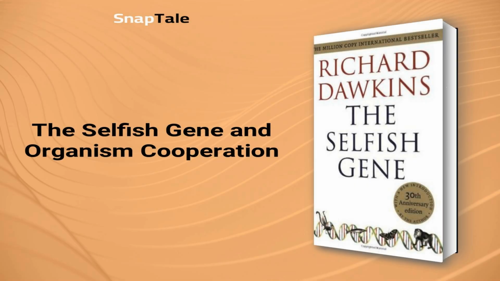The selfish gene and organism cooperation. Genes are fundamentally selfish and strive to maximize their production and survival prospects. However, genes within a single organism cooperate because they share a reproductive mechanism and have a common goal. This cooperation results in the formation of a complete organism that produces offspring carrying the same genes. On the other hand, genes of a parasite like a tapeworm do not cooperate with the host genes because they do not have a reproductive mechanism in common.